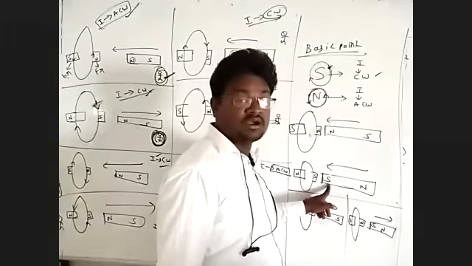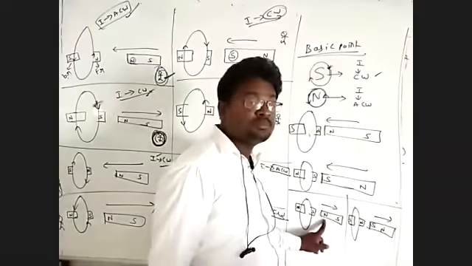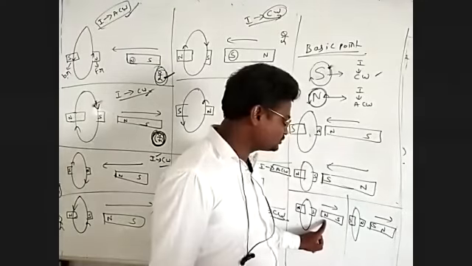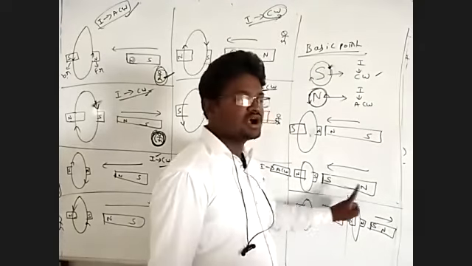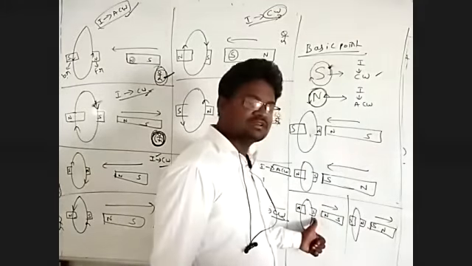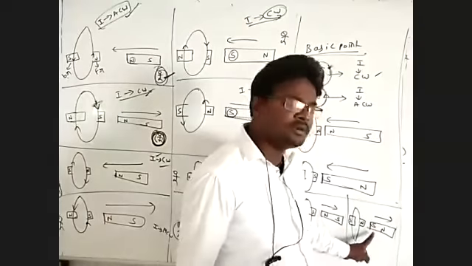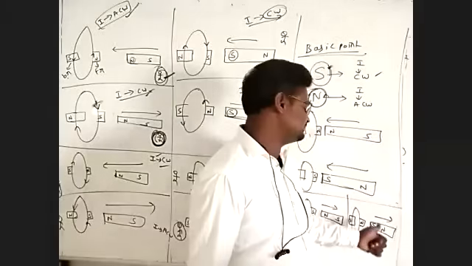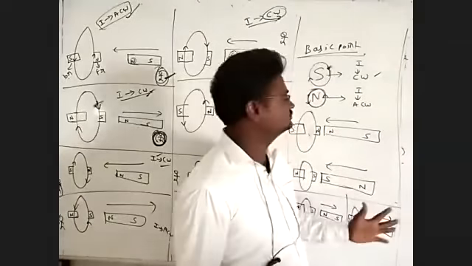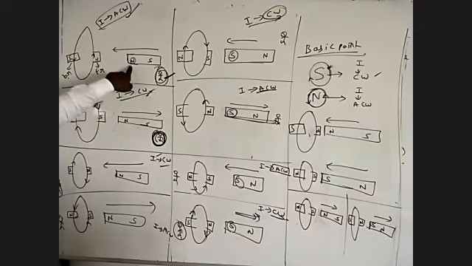When the south pole of the magnet is moving towards a coil, the front ring acts as a south pole. When the north pole of the magnet is moving away from the coil, the front ring acts as a south pole and automatically the back ring acts as a north pole. When the south pole of the magnet is moving away, the front ring acts as a north pole and the back ring acts as a south pole. Now you see the situation. First situation: the north pole of the magnet is moving towards the coil.